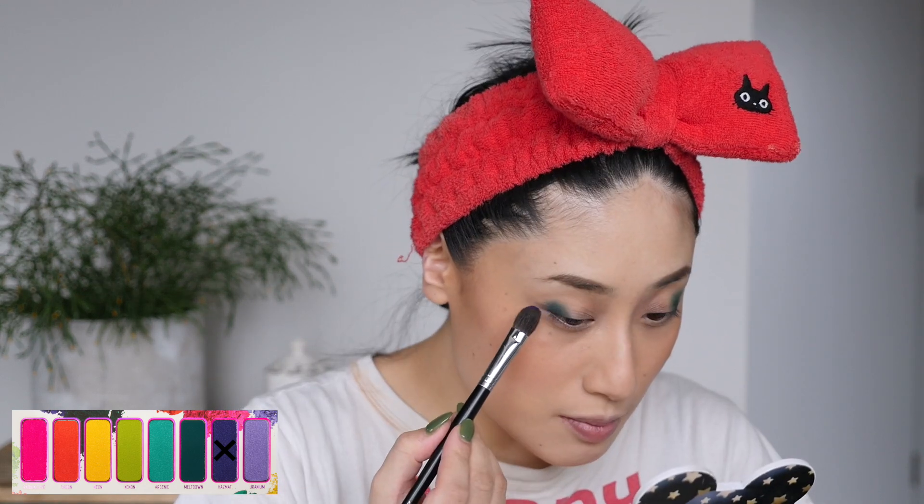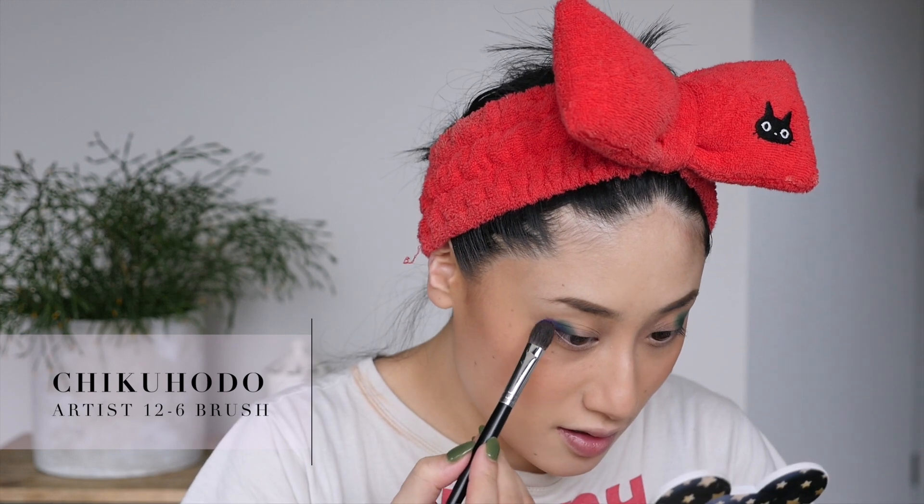Lately I feel like I've been doing a lot of colorful looks because there are a lot of rainbow-ish type palettes being released — have you noticed? I'm not opposed to it, especially if it's done differently. It is pretty dry and takes a little bit of work to get the blend going. I'm going to put a bit of hazmat — the dark purple — out here, not picking up too much, just taking it out and seeing what it looks like. Then I'll blend that and take it into a little bit of a wing.